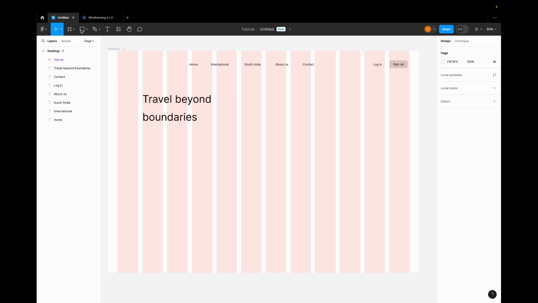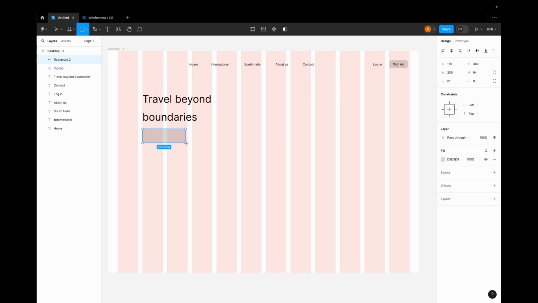So the second is the method I'm going to use, because I'm going to save it under a different name, okay, and I want it to be a component inside a frame. But you can feel free, you can use either method that you want to. It's just your desire how you work with things, okay? Alright, so let me select a rectangle and let me create a button. So I'm going to create a button of right about so much, and let us give it some rounding as well.